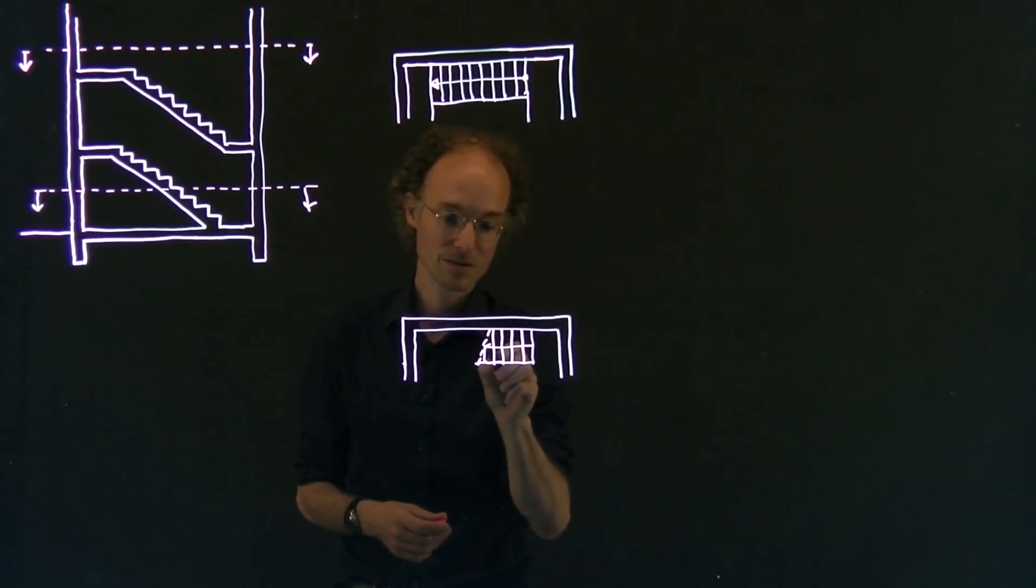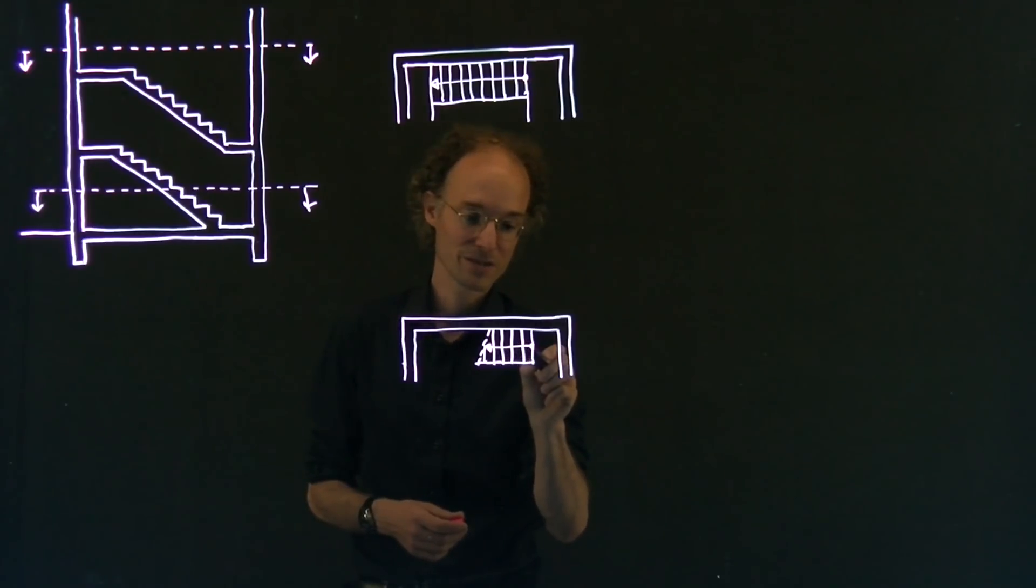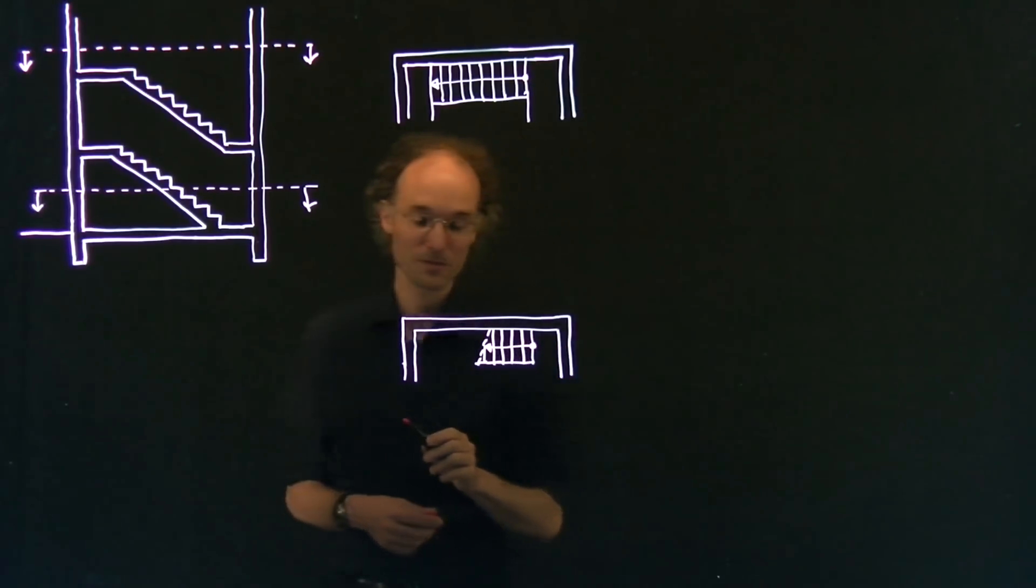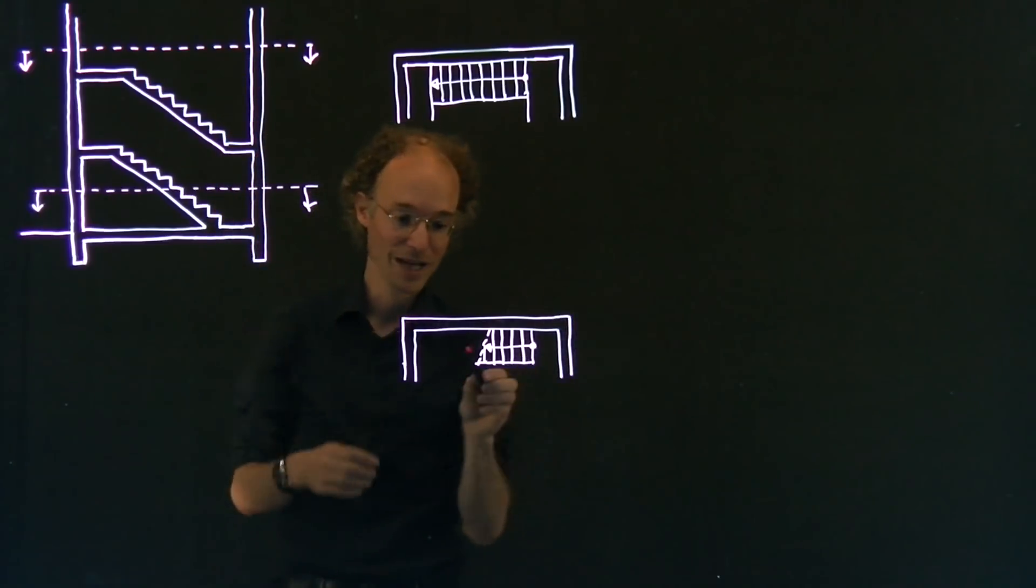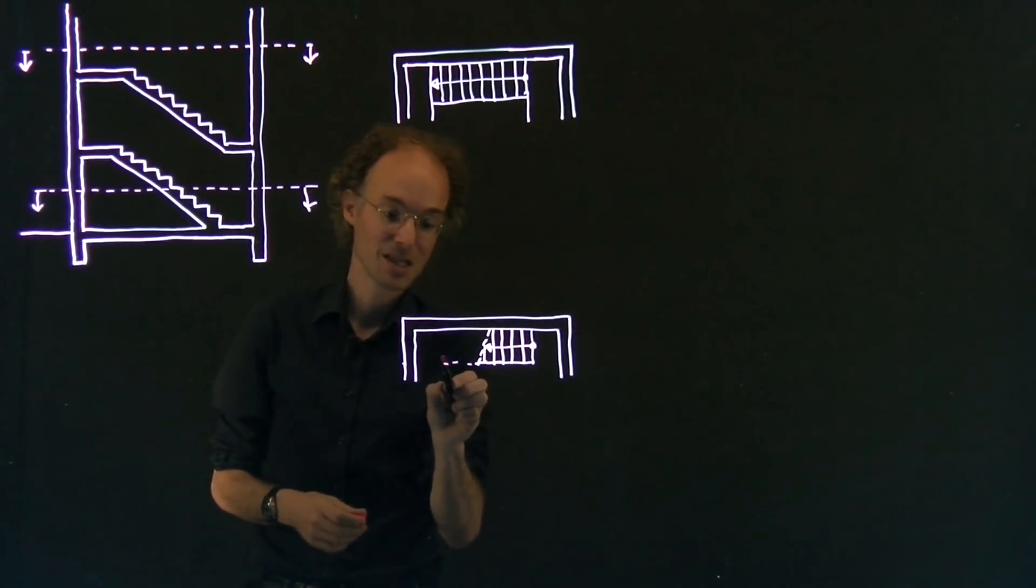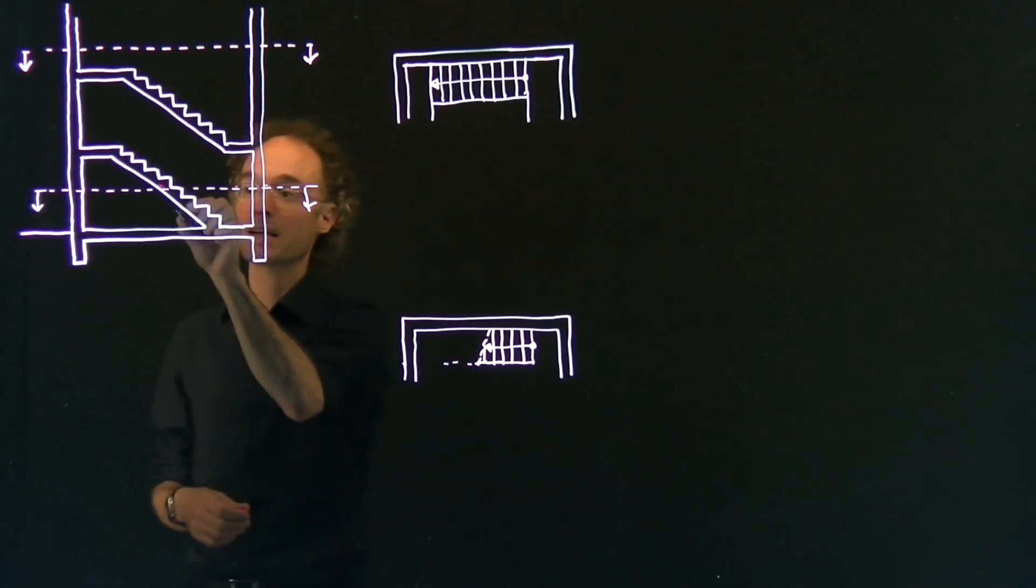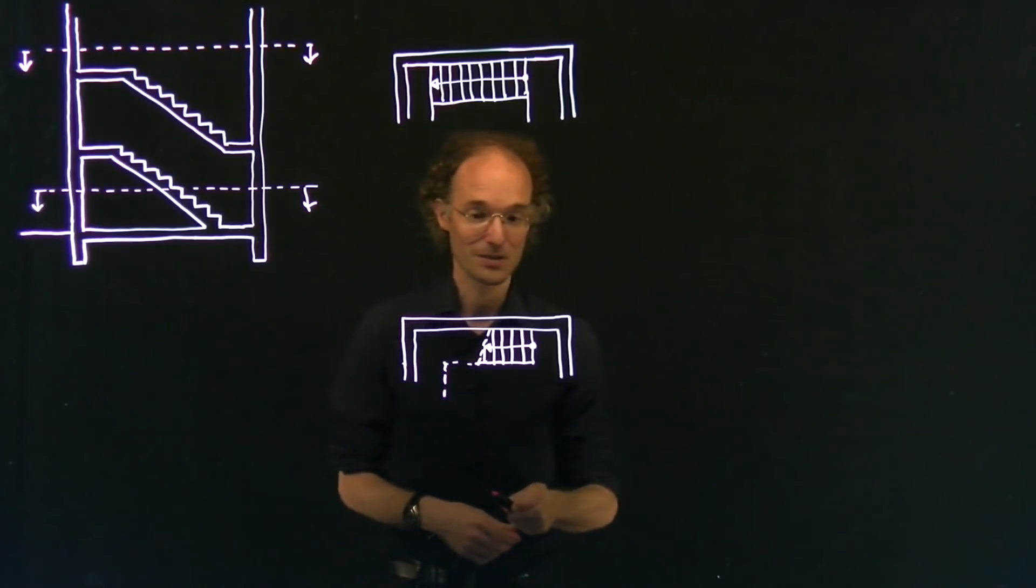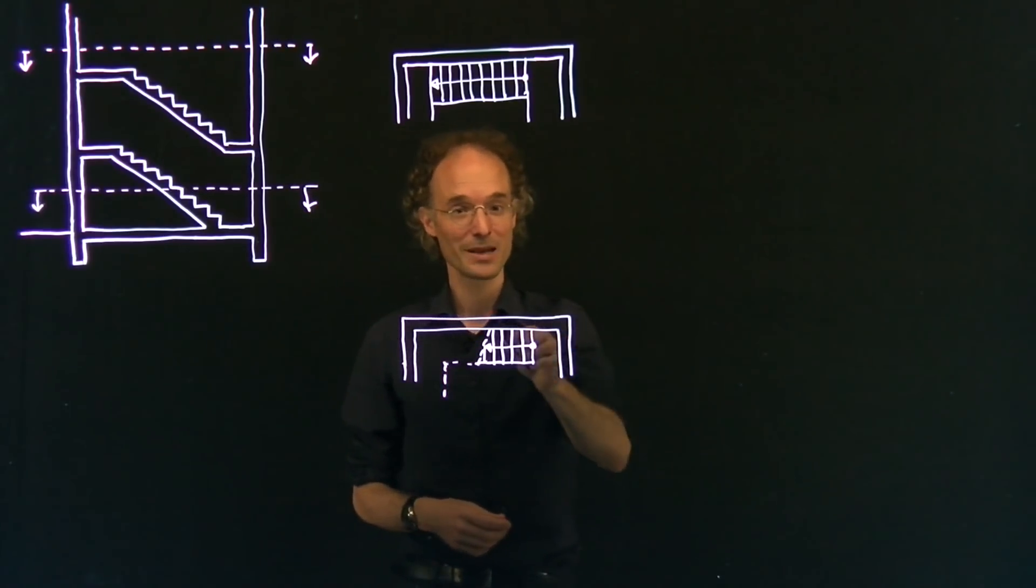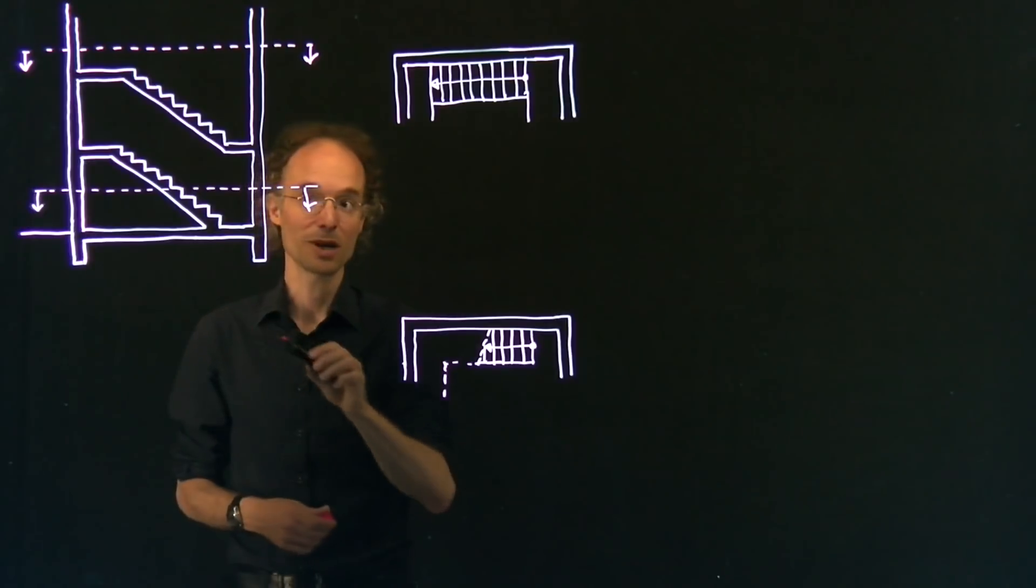And again, an arrow, so you understand in which direction the stair goes. And you also remember from the second video, everything above your head is a dashed line. So the stair that continues is a dashed line and the landing is also a dashed line. Like this. So now I have the plan of the stairs on ground floor level.